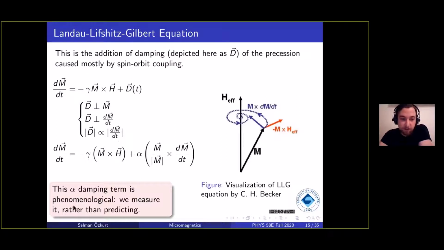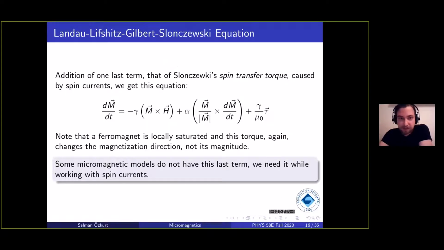And by phenomenological, we mean, of course, that we just measure and observe this value instead of investigating how spin-orbit coupling forms it. In micromagnetics, all of these constants are actually phenomenological. We don't delve into quantum mechanical theories of them. But this one is phenomenological outside of these studies too, I mean, in most cases.